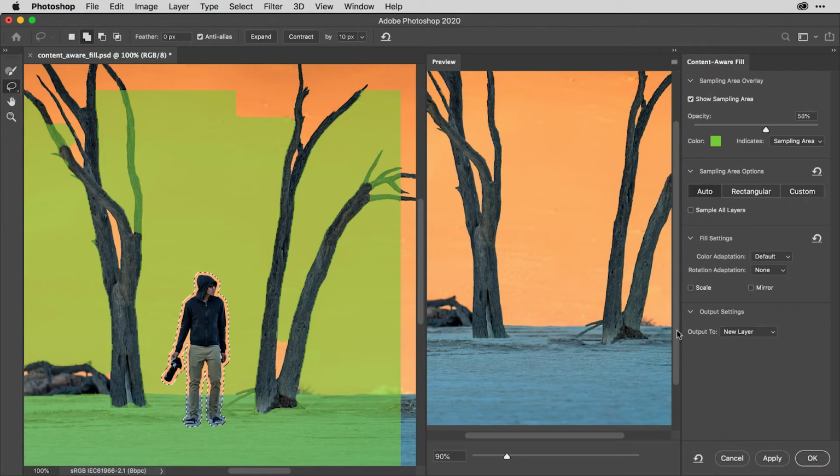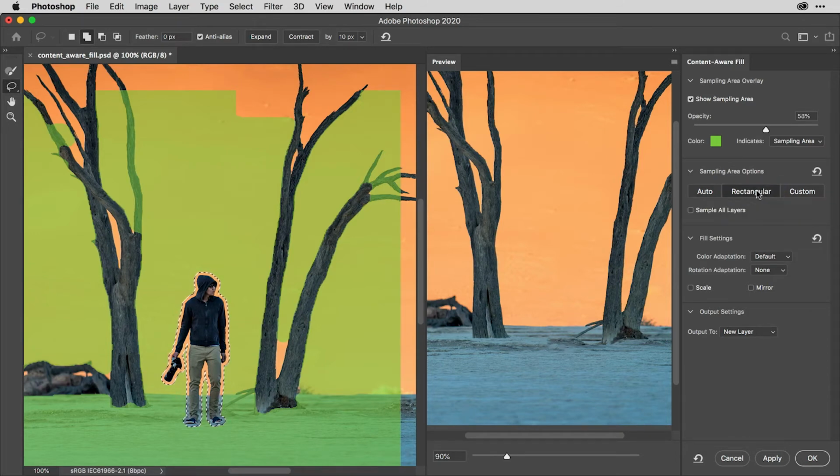In the sampling area options, the default is set to auto, and this method will use content that is similar to the area that is immediately surrounding the selection, and this is generally the best option to start with. And as you can see for this particular image, it's doing a really good job. The rectangular method will sample from a rectangular area surrounding the selection.